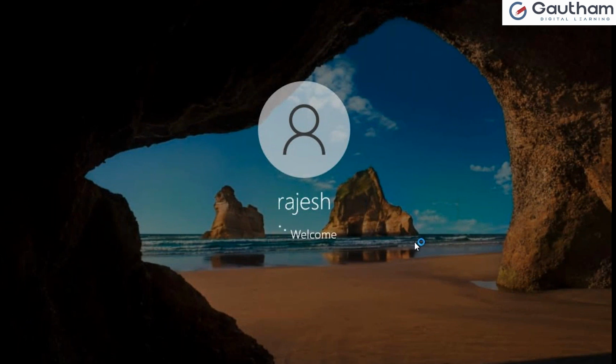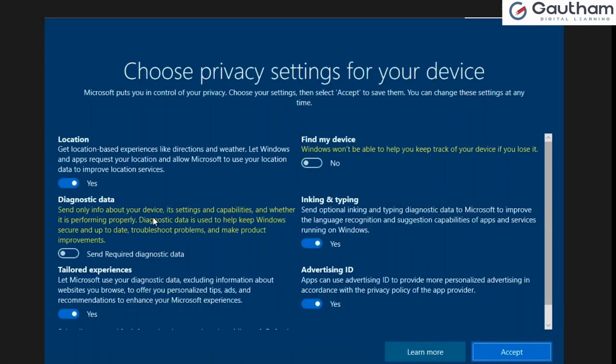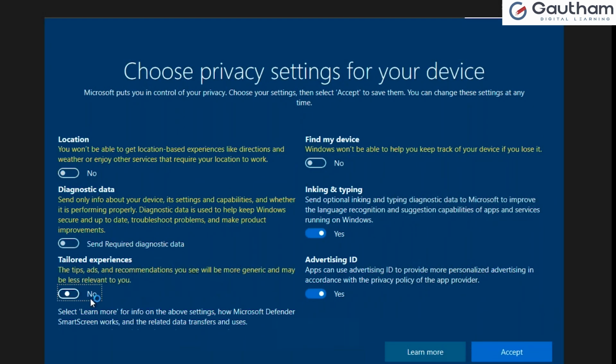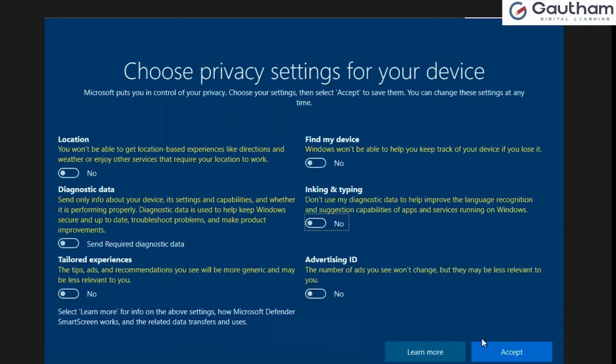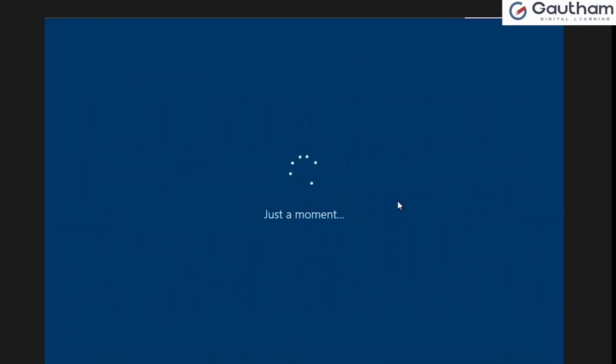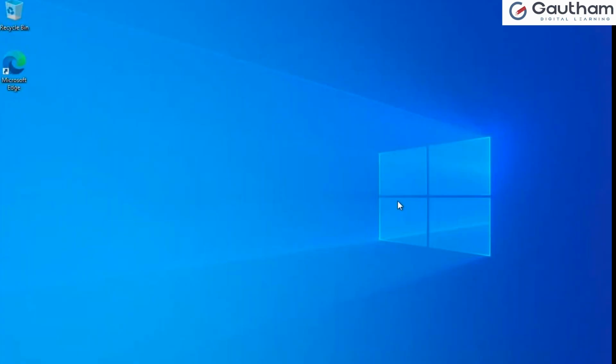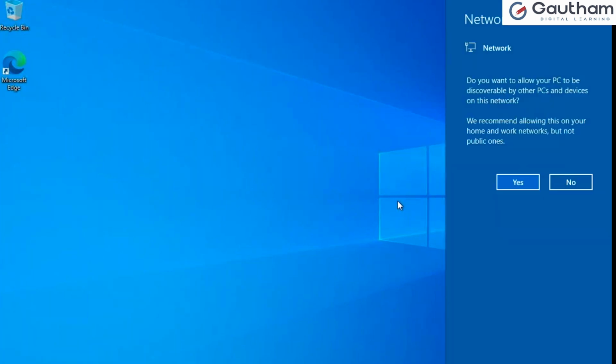What is my machine name? Rajesh, right? And now you see how a cloud machine looks like. We have heard it so many times: cloud machine, cloud server, right? Now you will see how a cloud machine actually looks like. With just 7 simple steps you have created your machine, right? Creation is very easy. Now once we log into this machine, you can keep all these things as they are, no need to allow the location. I'll click on accept, and the machine is loading. Now you see how it looks like. This is your Windows machine, guys. This is the machine which you have created.